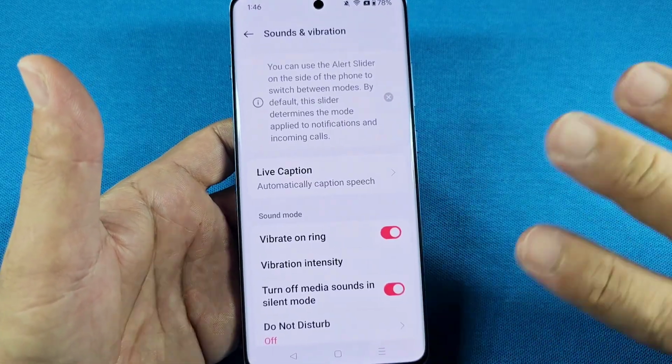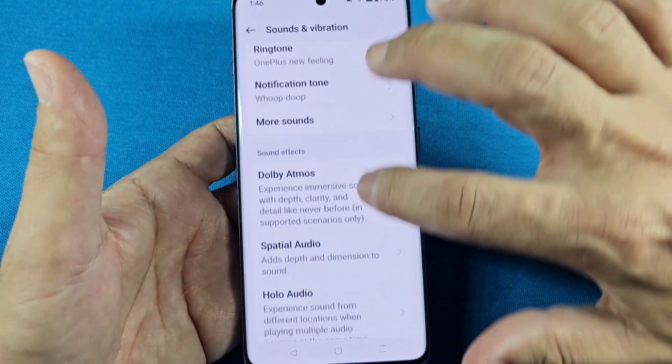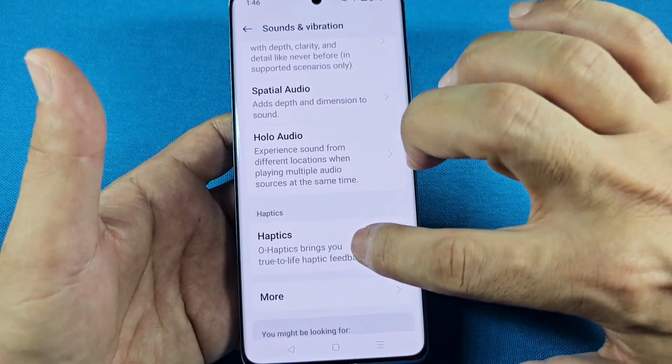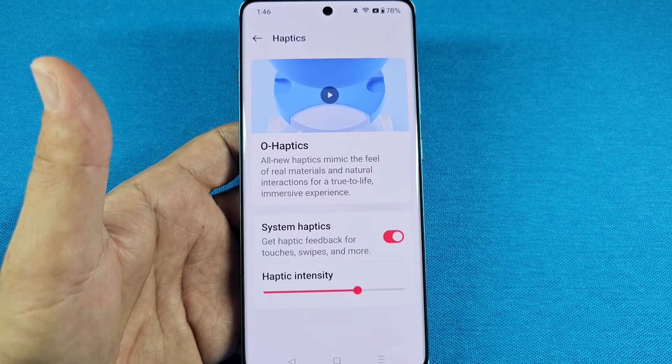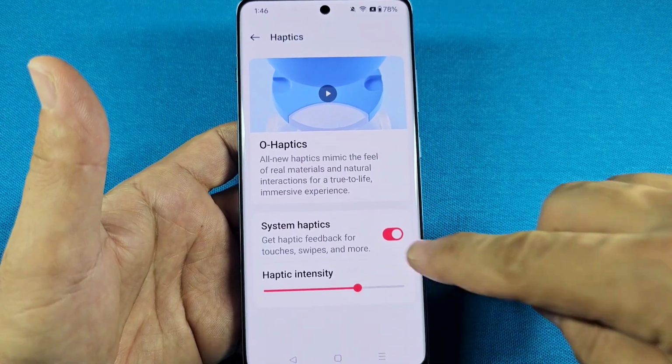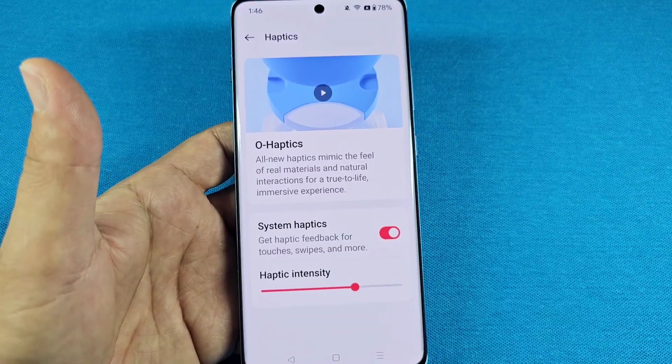As you're now here, we're just going to go down past all of this here, and we're going to the part that says haptics. So this is like a dedicated system vibration settings area where you have this master switch that's only going to apply for touch interactions on certain feedbacks.